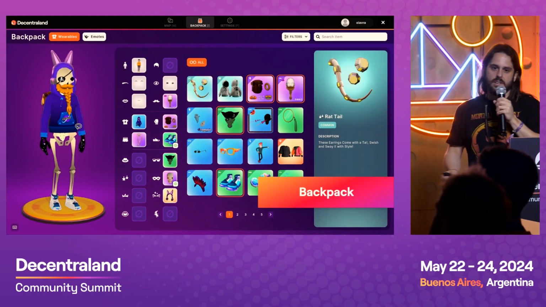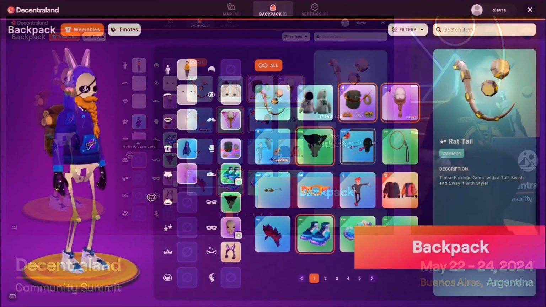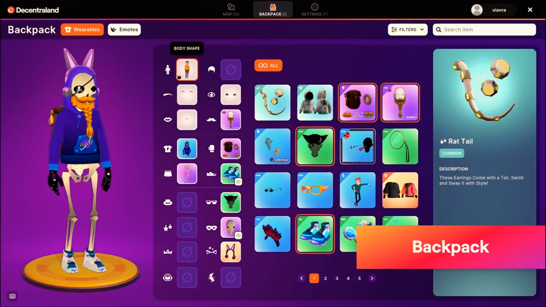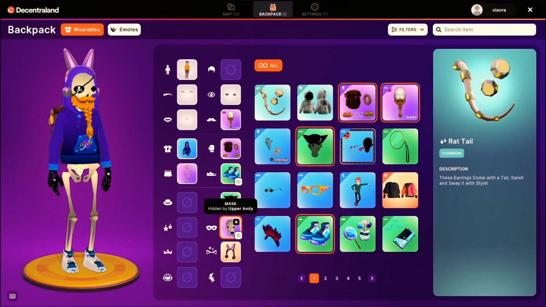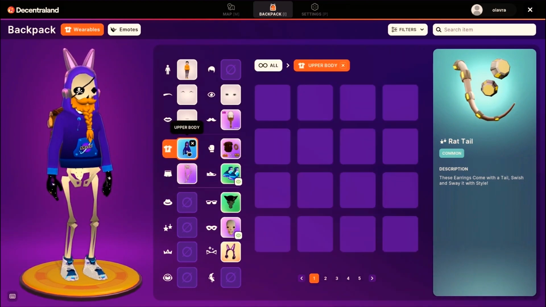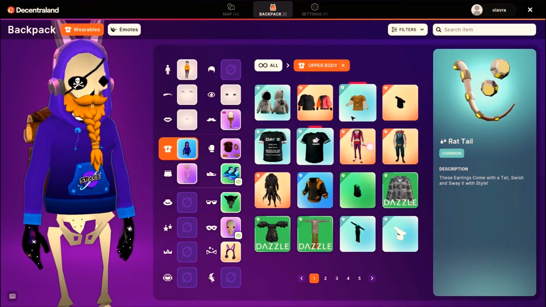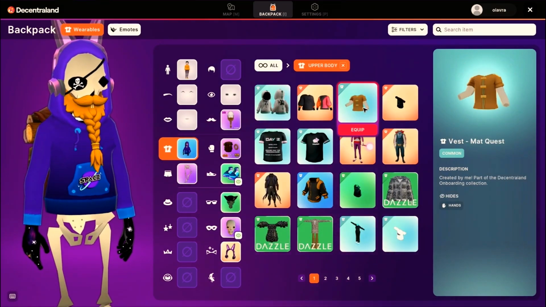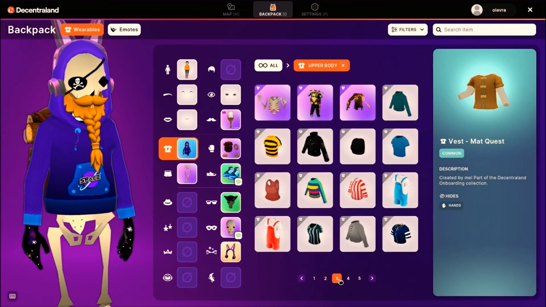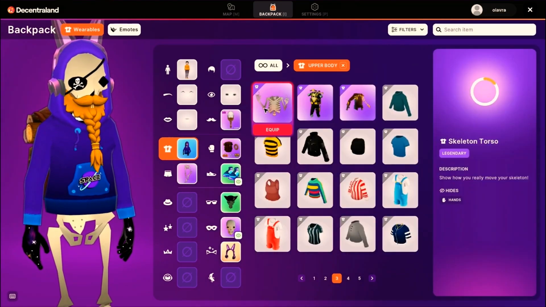Of course, if we needed to build a client, we needed to build, again, the backpack. We had this design, I think we released the backpack like a year and so ago, so we didn't modify that much. We have moved the detail information into the right side, sorry, not the left.